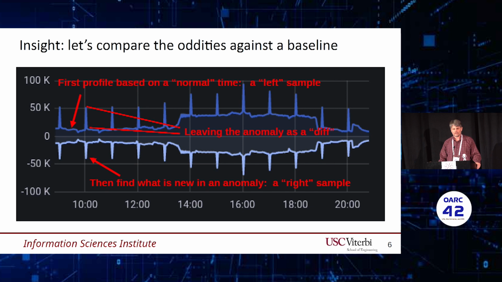So my insight was, let's compare. Let's essentially do a network diff. So let's take a sample of traffic in the normal period and a sample of traffic in the weird period, and then look at the difference between them. So for the rest of these slides and in the tools, I call them left and right, just because I had to call them something.